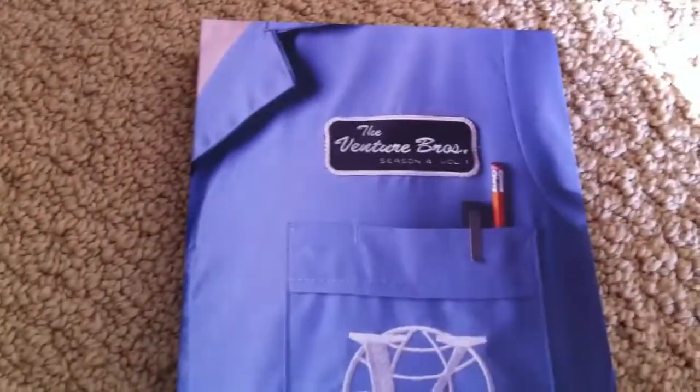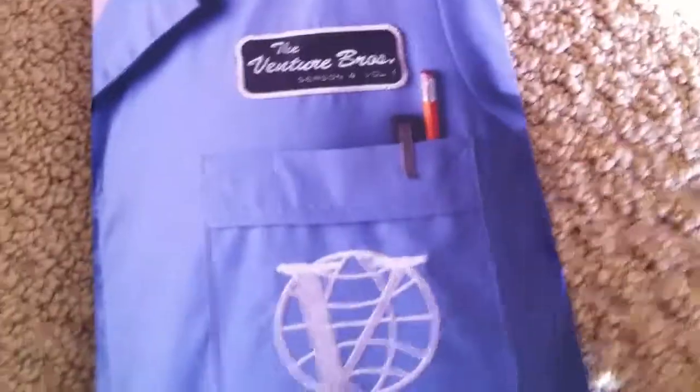So as you see, it's Dr. Venture in a speed suit. But if you take the slip cover off, it actually reveals the DVD, which has Dr. Venture's chest, and it shows his nipple and all the hair on his chest. And I just think that's really quirky and pretty cool. So I think Adult Swim does a great job with their DVDs. And if you've never seen The Venture Brothers, definitely check it out. It's definitely a hilarious show. It's actually one of the best on Adult Swim.